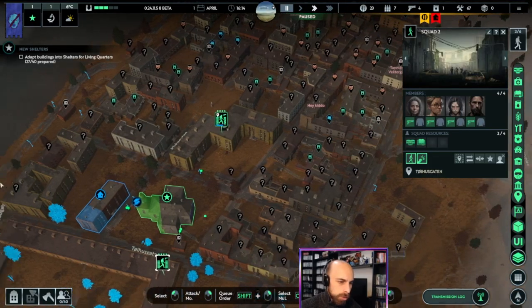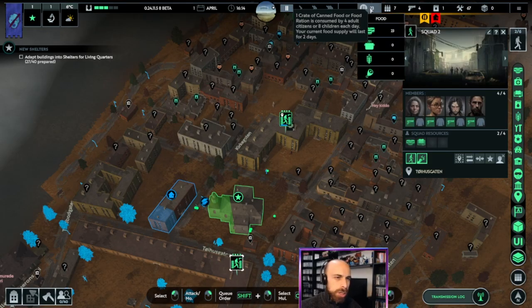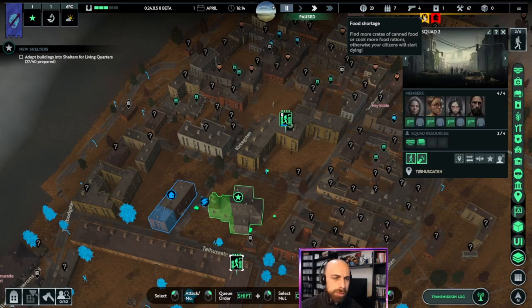These all have foods. Let's go. Yeah, we kind of need food. So one crate of canned food or food ration is consumed by 4 adult citizens or 8 children each day. Our current food supply will last for 2 days. So we're fine. Why are you crying for food? Food shortage. We have food for 2 days.